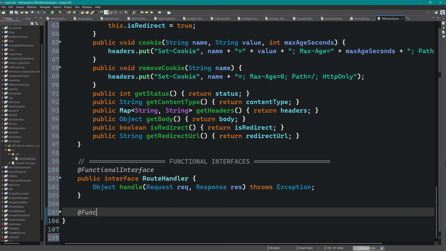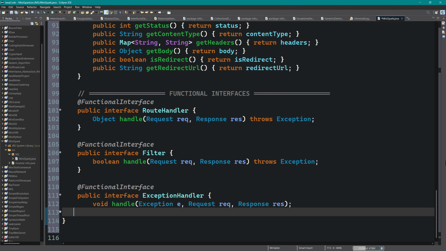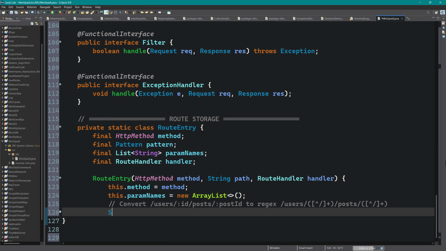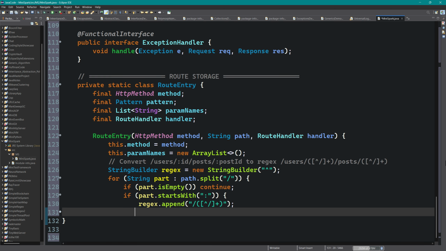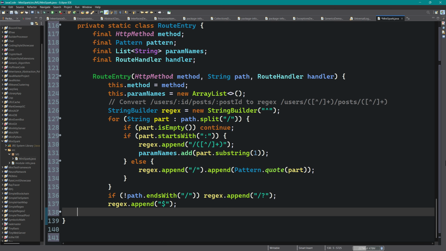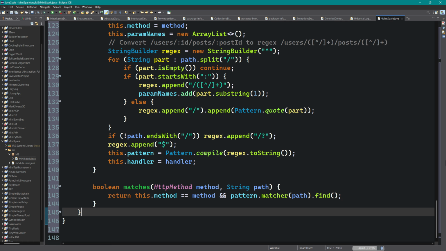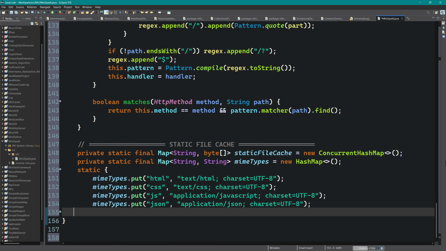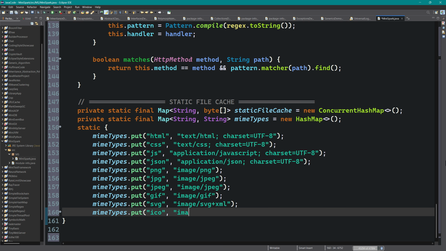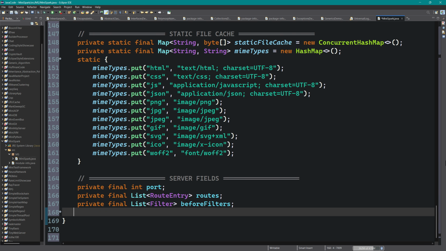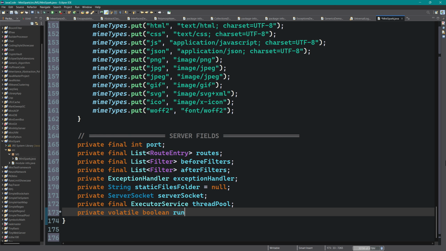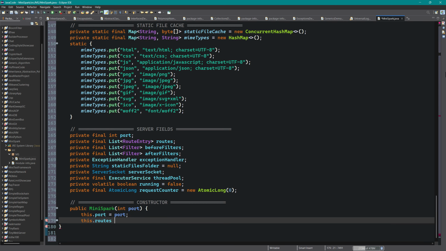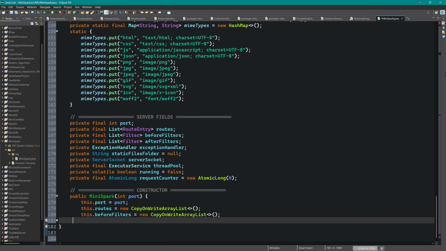The toJSON method provides basic JSON serialization without any external library. It handles null, strings, maps converted to JSON objects, and lists converted to JSON arrays. For unknown types, it falls back to calling toString and wrapping the result in quotes. The escapeJSON helper escapes backslashes, double quotes, and control characters. This is not a full JSON library, but it's sufficient for API responses and demonstrates how serialization frameworks work internally.